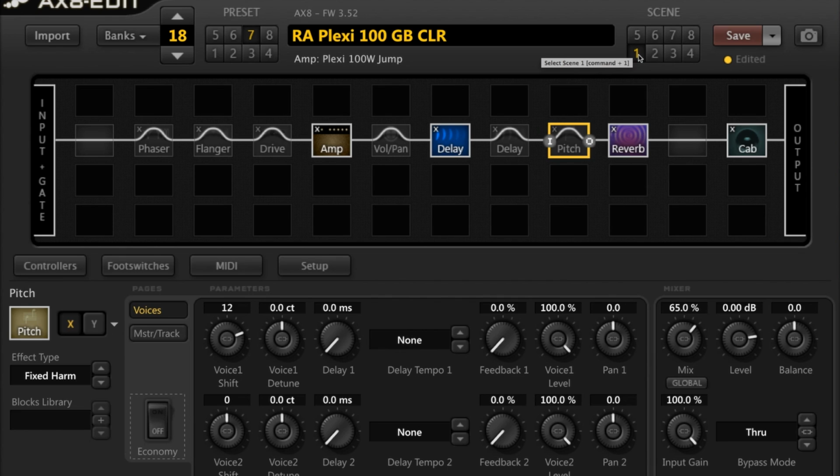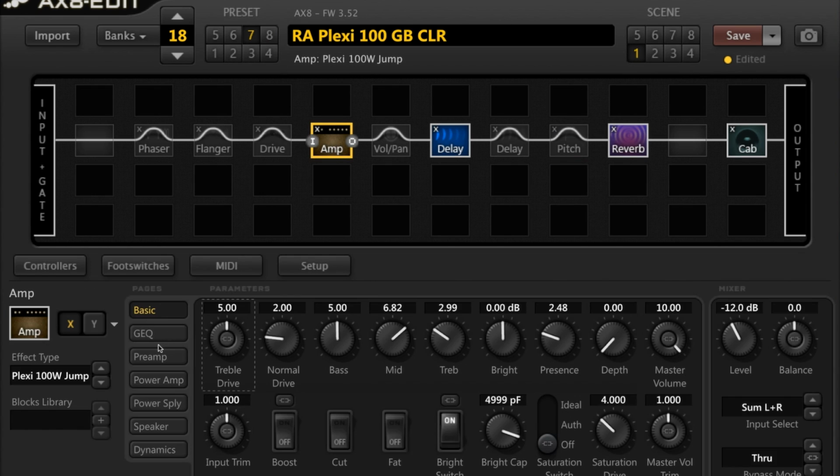stop this, because I'll just keep doing that all day, which is good, because a lot of people start saying, well, you end up tweaking more than you actually play. And I'm like, in the past that was true, but the modelers have come so far where you can really get a good sound really quickly. You can drive yourself crazy, like I said, with all these other things here that I try to stay away from, as I mentioned earlier in this video. I just like to tweak the regular amp settings, and whatever the default is on all these other things, I leave it there. I just approach it like the actual amp.